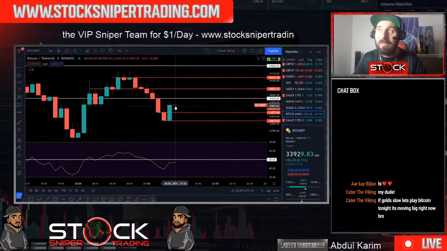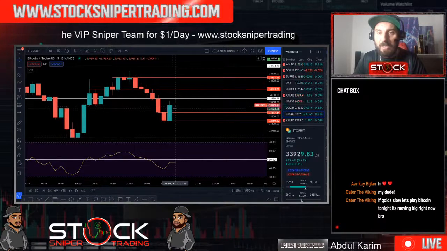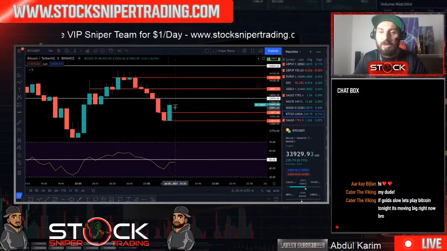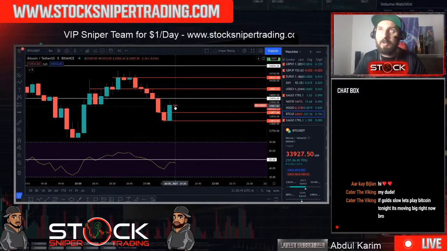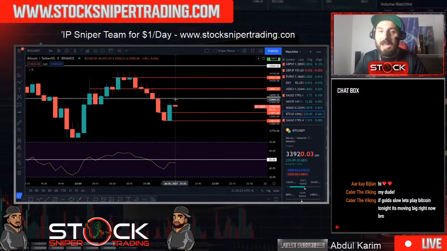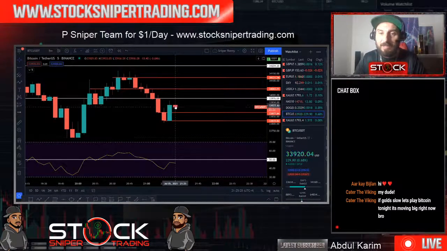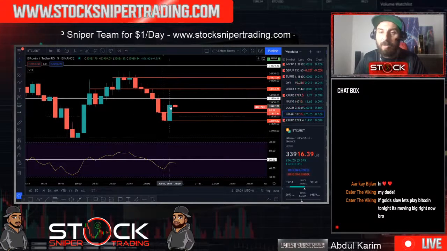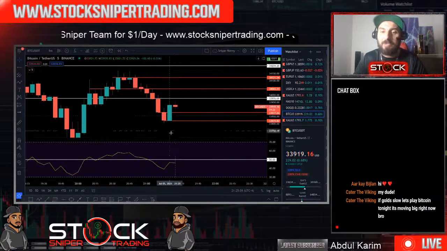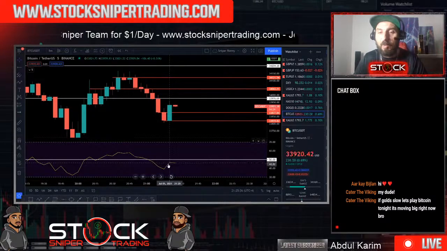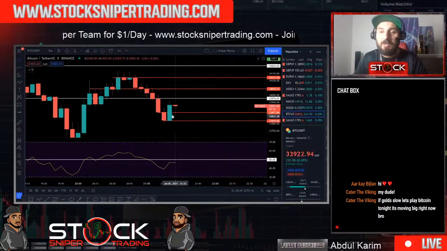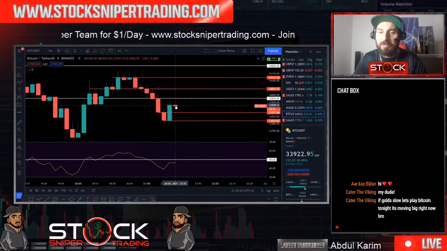So we initially have red. We have sellers, but if we create a wick down here, then it will create a higher low from the bottom. And if we can get this volume to turn green in this candle, we could potentially fill this wick and try and break this hourly resistance. If not, sellers could come in, and this could just be a pullback. This green candle could be a pullback, and we could have sellers come in and push it down. Look at the strength of RSI. We attempted to get up to 50, but we didn't have enough strength to break it. Okay, so you can see why we're not getting that continuation right now.